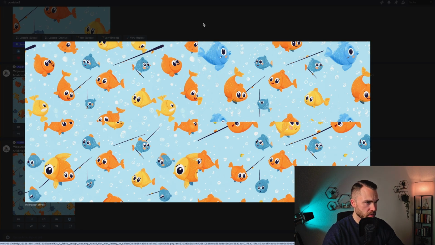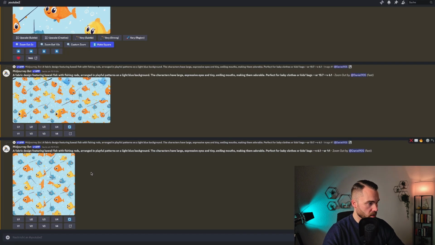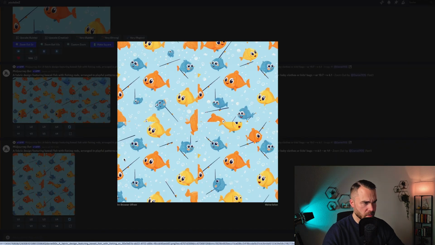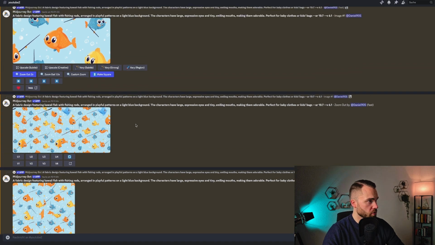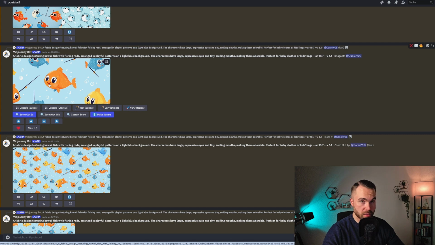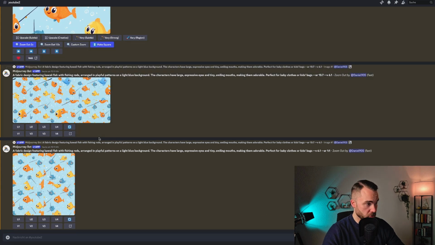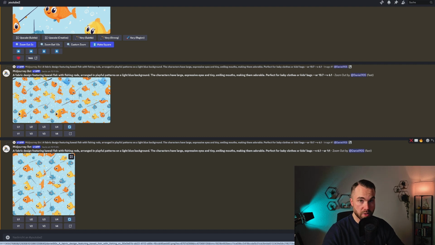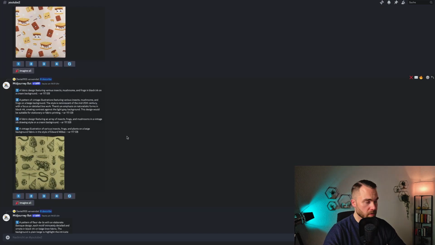There are some errors if you look closer, but of course you could just re-roll the prompt and take the one that doesn't have these errors. So let's take a look at the square one. Yeah, these look quite good. Now in this case you could take this design, upscale it and put it on tumblers, and you could take this design, pick a good one that doesn't have any errors and put it on tote bags or pillows, for example. So let's go to the second one and let's pick prompt number 3.